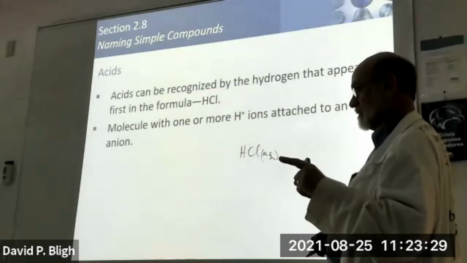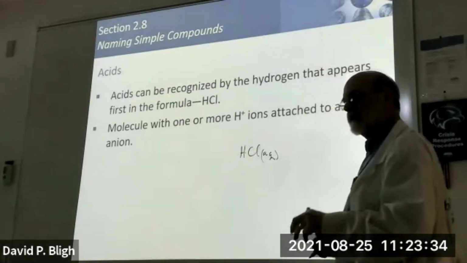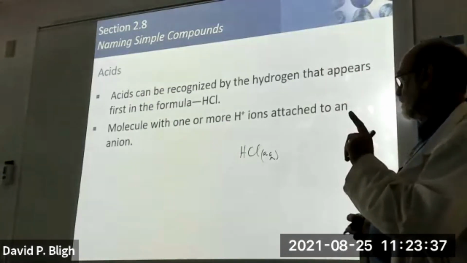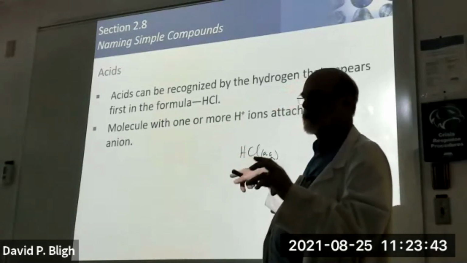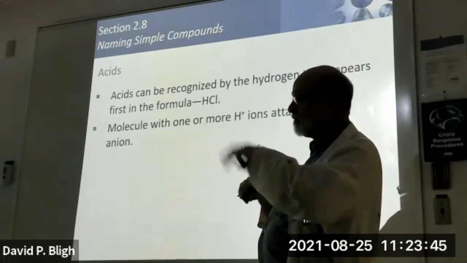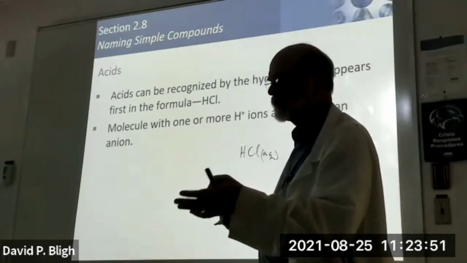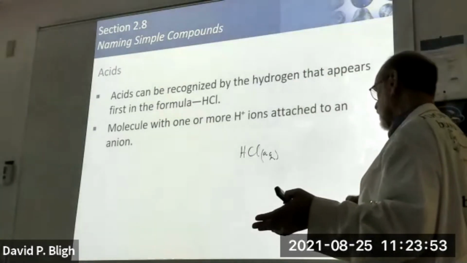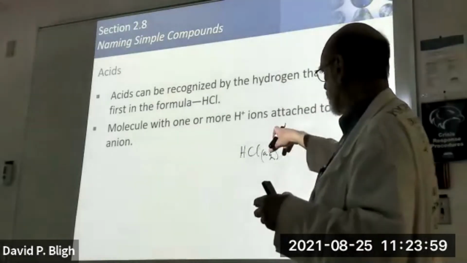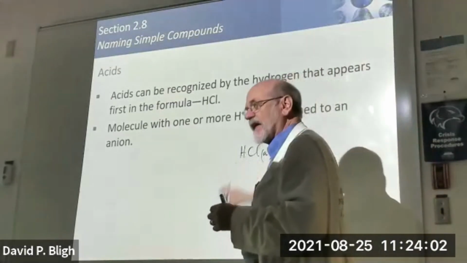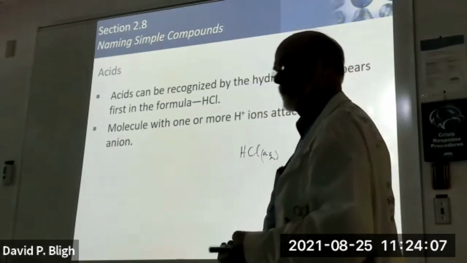Now its name changes. Now we need the acid naming convention. And the key to naming acids is first ask, does it have a hydrogen out here? And the hydrogen comes first because it's the one that dissociates and combines with water. We'll talk about that in more detail when we get to the chapter on acids. I think that's this semester. We talk about acids. This dissociates, and that's what makes the solution acidic. Right? Sour tasting, in other words.